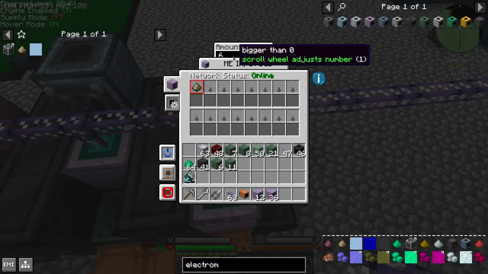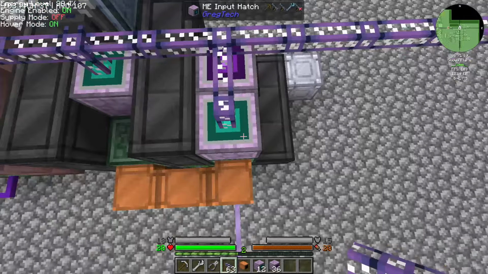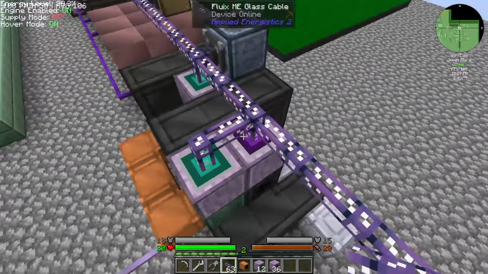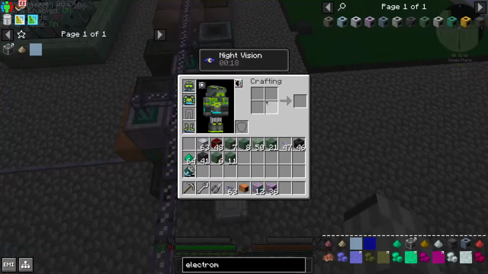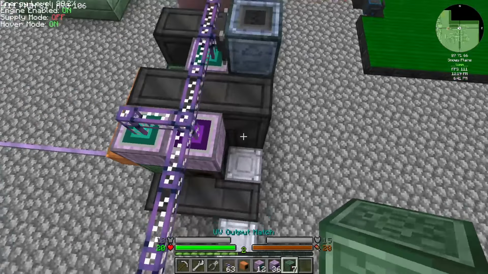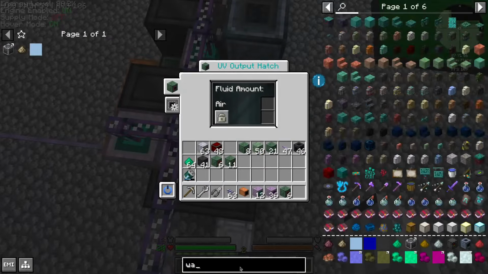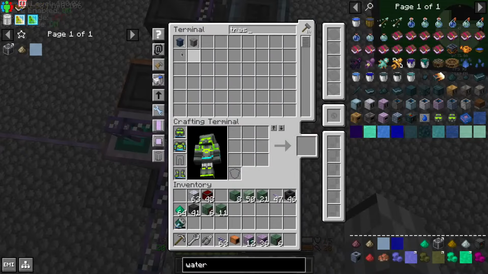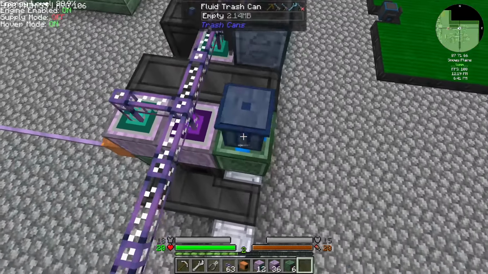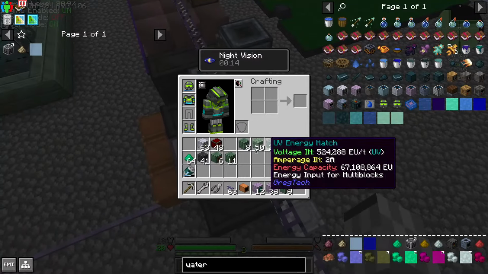Here, maybe I can recover it from EBFs too, I don't know. Okay. And then an output hatch. This one should be water. And other hatch. There. Okay.